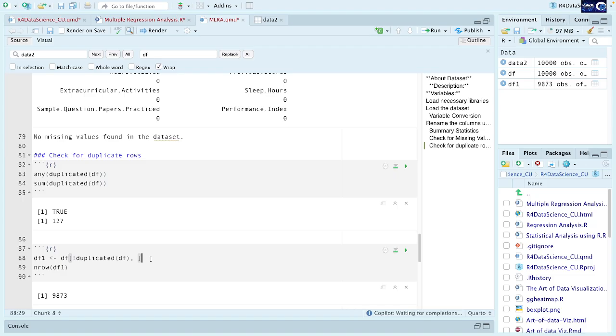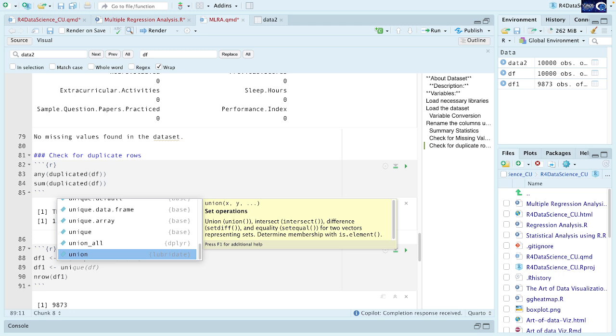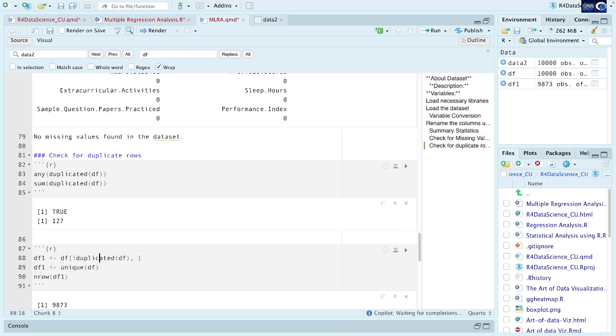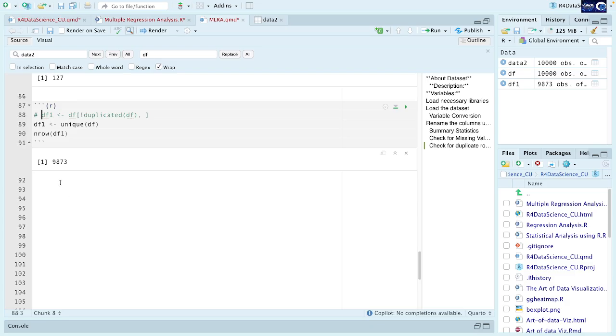Also, we can do this in a simpler format, like df1 equal to the unique function. Using unique on df, we can take the unique data frame. So I'm just commenting this one out, and I'll be using the unique function, which is actually simpler while coding.